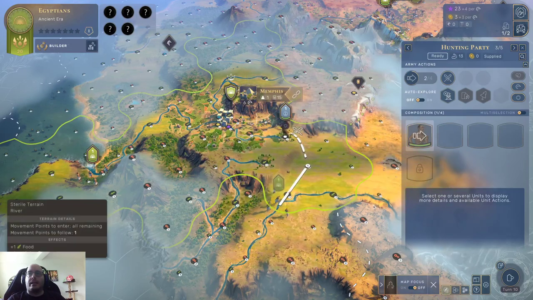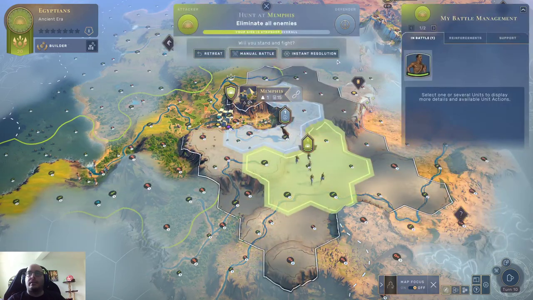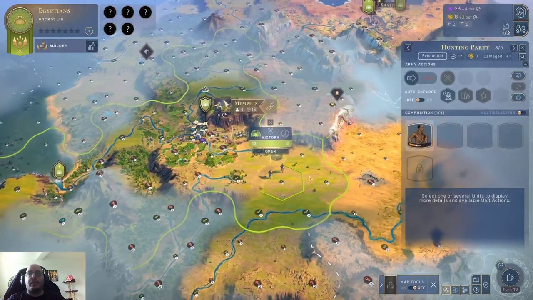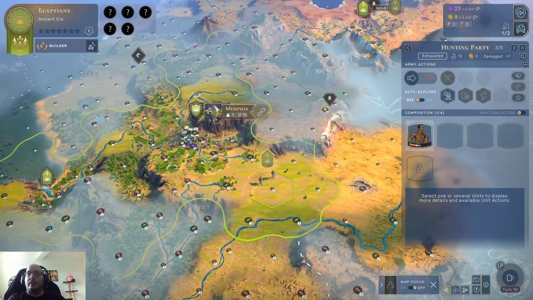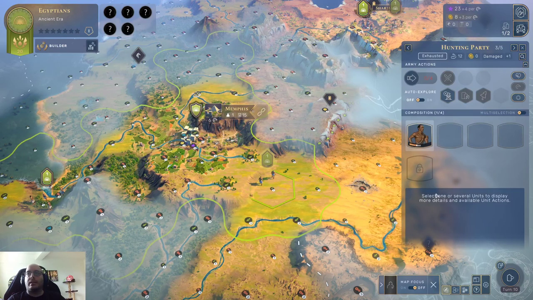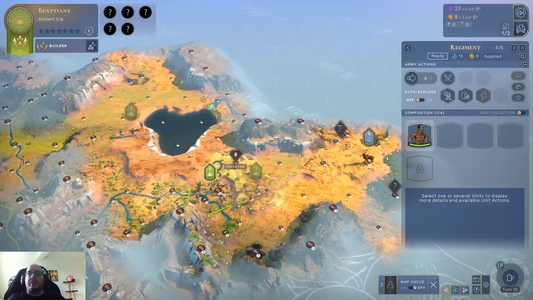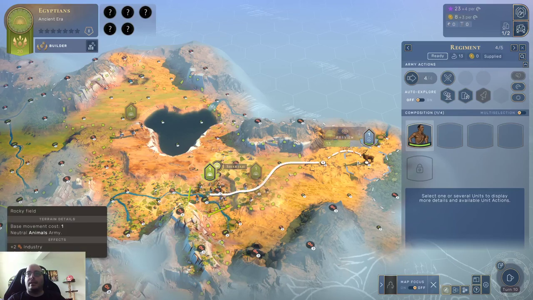And I guess we can attack. This time we will go for instant resolution, and we took some damage, but we won. The reason we took some damage is probably because we were on the low ground that usually gets you hurt. But maybe we could have done that better. So we will put that person to rest, and then we will go here.